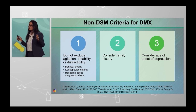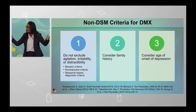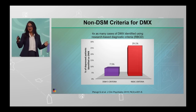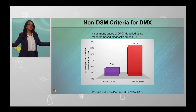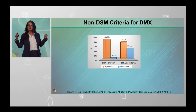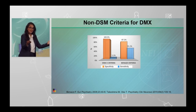The general guidance is for us to not exclude those common symptoms — agitation, irritability, or distractibility. We have to think about them in the context of other risk factors like family history and age of onset, because a young age of onset combined with a family history will invariably put you at risk for a mixed feature presentation. Four times as many cases of DMX were identified using more inclusive research-based criteria, so your chances of actually identifying it are better. Comparing non-DSM criteria for DMX, you can see how the Benazzi criteria gives you both specificity and sensitivity, which is important for ruling in and ruling out disorders.